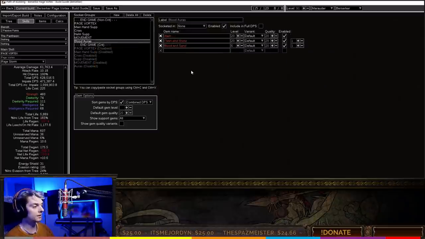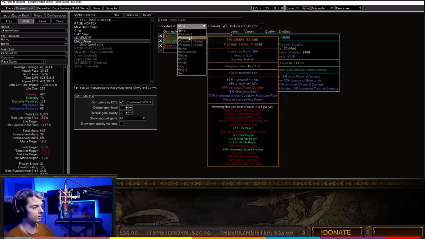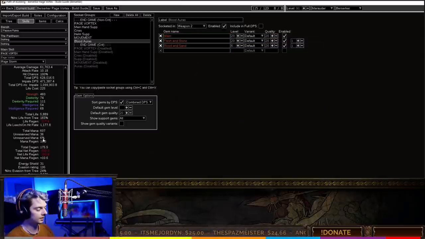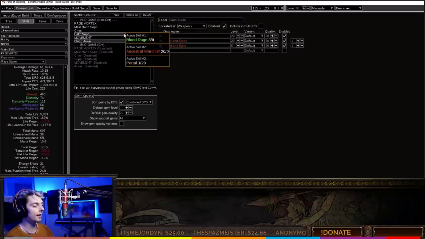super, super nice. And then lastly, in our weapon 2, we've got Maim, Flesh and Stone, and Blood and Sand. This puts us at a total of 6% unreserved mana, which is 36 unreserved mana, which is enough to cast basically 2 Warcries, but our mana will regen in the time that we're doing all of that as well. That's basically the links right there.